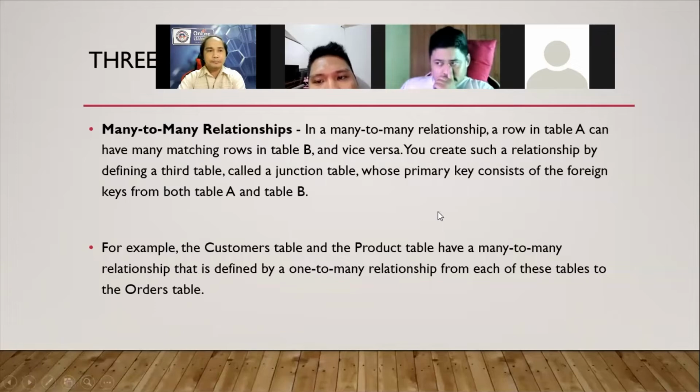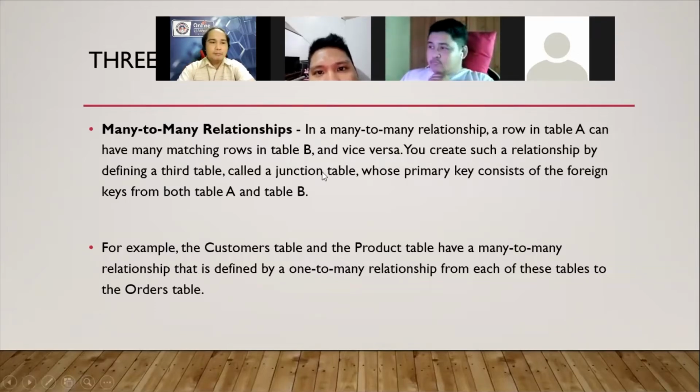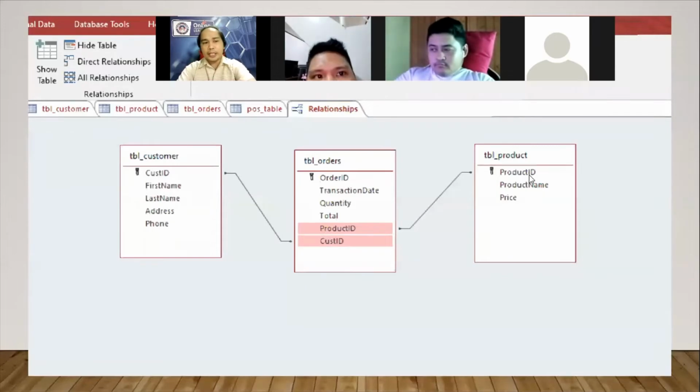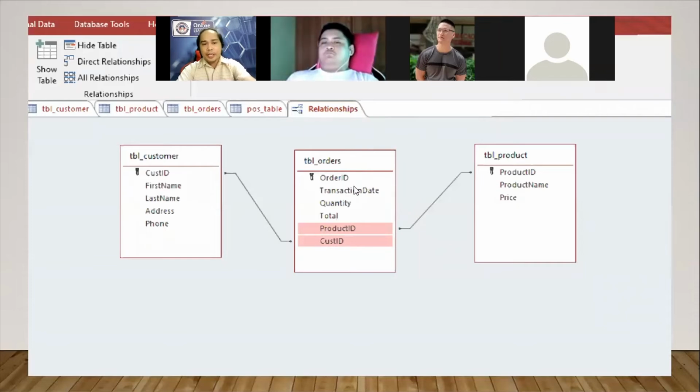Sige po. So yun, for example, ito yung example ng diagram ng many-to-many relationship. So makikita nyo, meron akong tatlong table dyan. So first table ko, customer. Then second table ko is product. And then yung pinakang third table ko dyan is yung order. Na kung saan yung order, siya yung pinakang naging junction table. Or parang siya yung naging way para magkaroon ng connection yung dalawa.